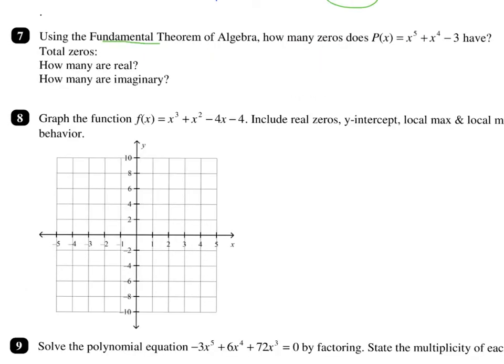The fundamental theorem of algebra tells us that the number of zeros is the degree. So we just look at the highest exponent, and there are 5 total zeros. So are they all real? Are they all imaginary? Are some of them real and some of them imaginary? What you need to do is type that equation into y equals on your calculator and look at the graph. And when you do, you will see something that looks like, I forget how it starts out, but I know it only crosses the x-axis one time. That means that one of the zeros is real, which means the remaining 4 have to be imaginary.